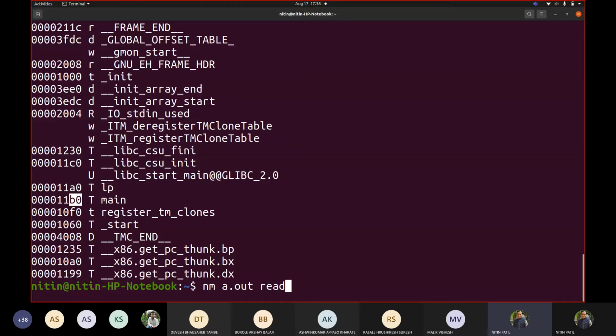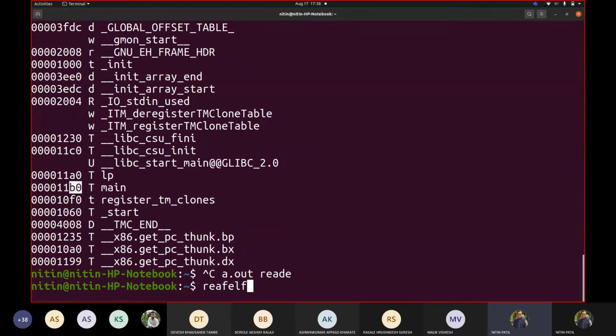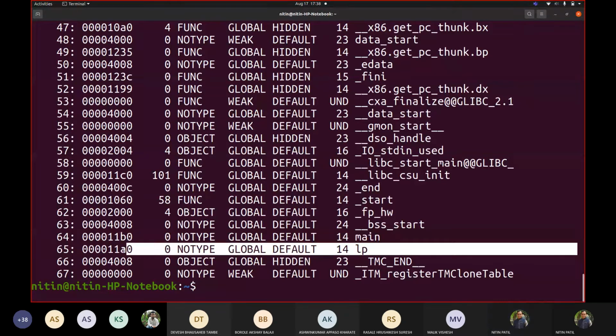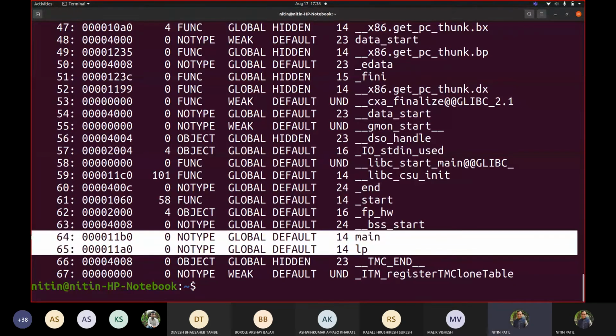If I go with readelf -S a.out, okay, now see this, A0 and B0. The value, the address associated with them, would be this A0, B0. Now, what exactly can we see here? It combines the symbol tables from both the files. So are you going to combine both of them together or are you going to keep them separately? That would be another important problem that you need to resolve.